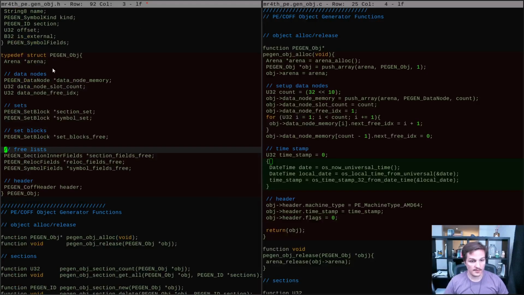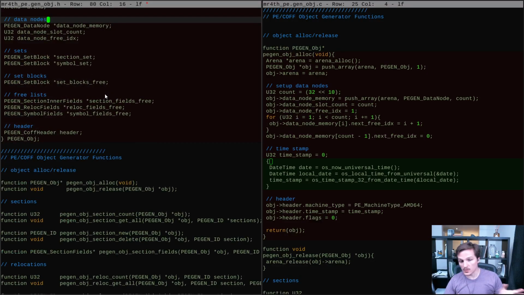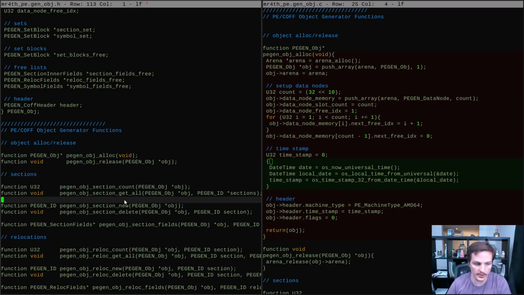It defines basically this data structure. PEGen OBJ is what it's called right now. Probably renaming it is going to be one of the goals for this.